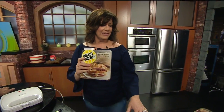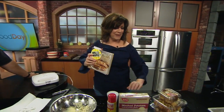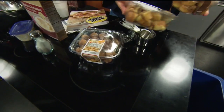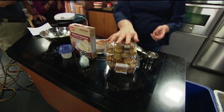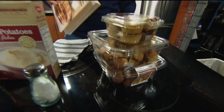Coming up in about half an hour, he's a fan of trying different things on the waffle iron, so I bought some random things at the grocery store just to see if they're going to waffle or not. We're going to give donut holes a try. We're going to give miniature cinnamon rolls a try. And whatever these things are. I thought they were cute, so I bought those. We're going to throw these on the waffle iron and see if they will waffle!